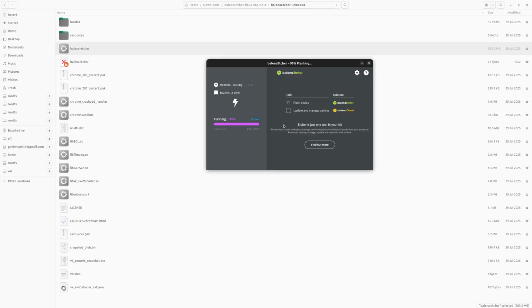All right, starting the validating process here. You can see that's green. I'm not sure how long it takes to validate.